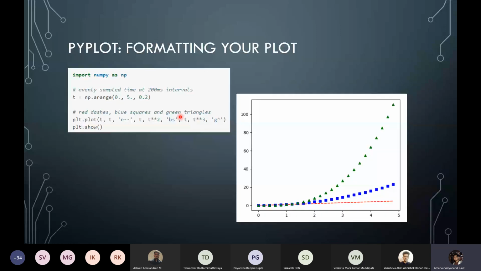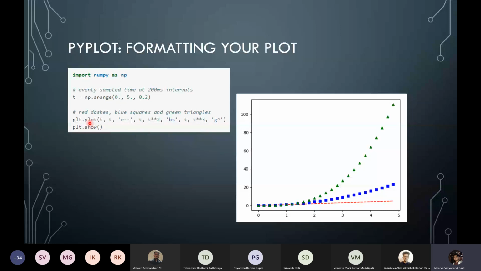Here is an example. So the first thing you're doing is you're importing the package. The import matplotlib.pyplot as plt line is not visible here, but you have to also include that. Then you import the NumPy package, and what you do with the NumPy package is you generate a list of numbers which are spaced in shorter intervals. Like you're generating a list from 0 to 5, where each point is spaced at 0.2. So you'll get a nice, almost continuous kind of graph.